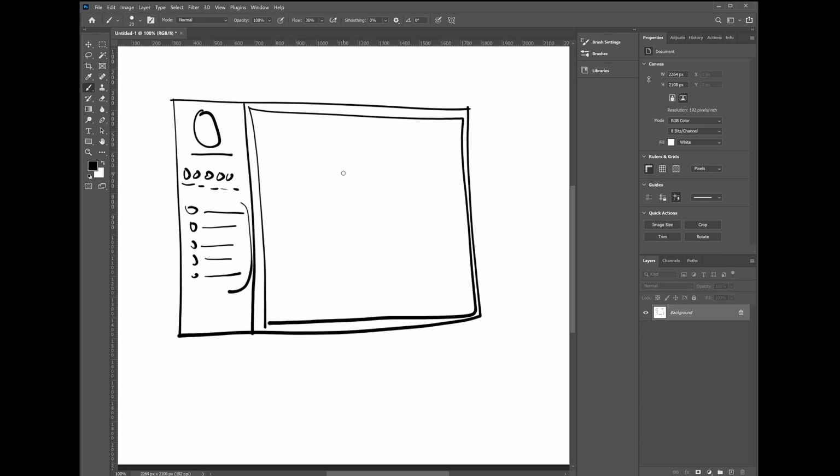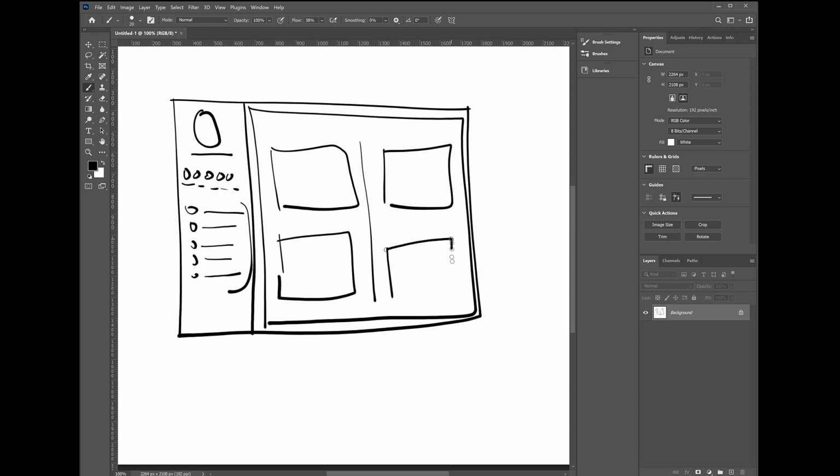So if it was for a resume, we'll probably break it out something like this, and each section would have a little bit of information about the experiences, like so. And then basically this will be our page, and then again, depending on which link is selected here, we would actually change this to something different.